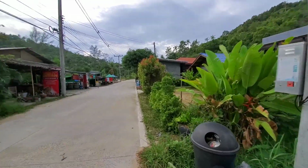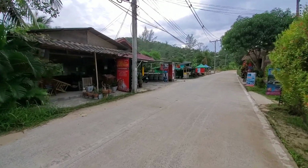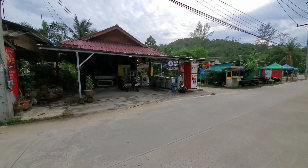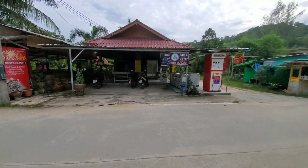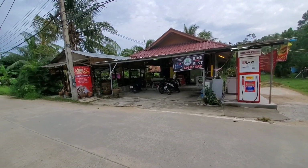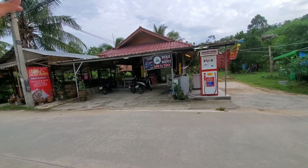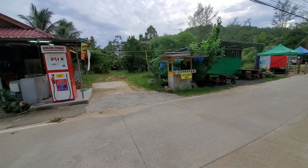So there's definitely that. Some more stands here, and again, it works the same way, because you can see this is the place of business for the family, and right in the back you'll see that they live there. Everything is open concept here. Restaurants are open concept. There's no such thing as walking in and it's air conditioned. They just use the weather, and they have everything shaded for the rains because it can rain pretty bad. Like yesterday it rained pretty bad.